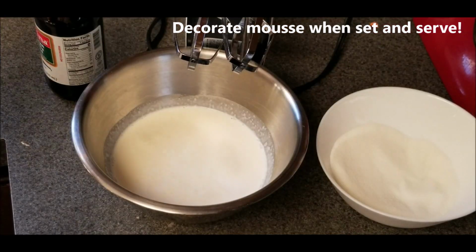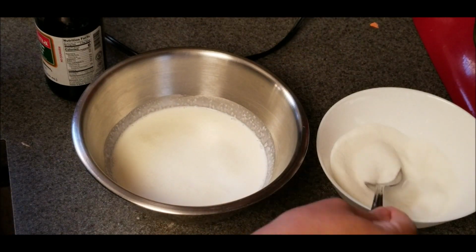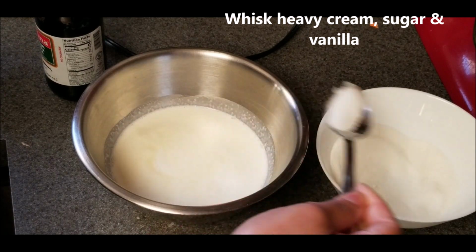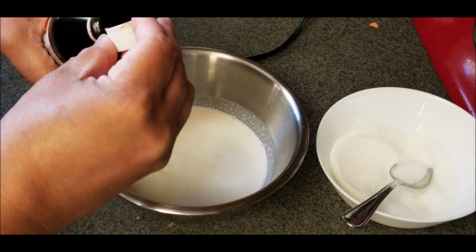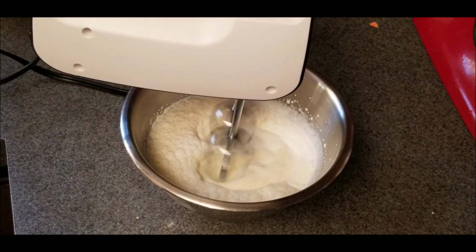And I'm going to do some whipped cream because I just have some extra whipped cream that I need to use up. So I'm sweetening it with just a little bit of sugar. That's about a teaspoon of sugar, and a little vanilla. And then whisk until it's fairly stiff, but not too stiff.